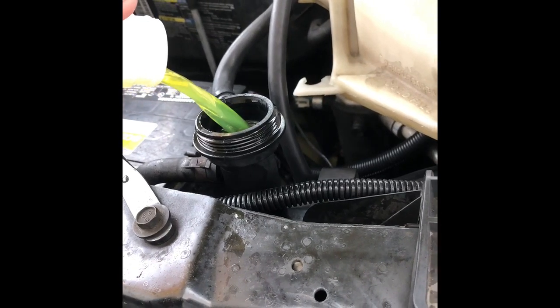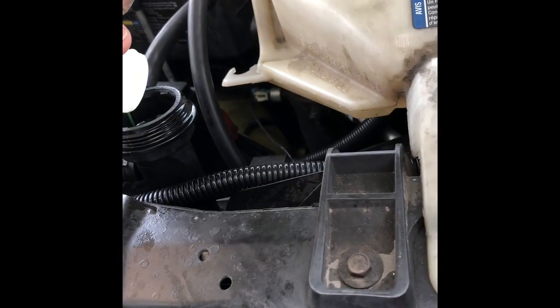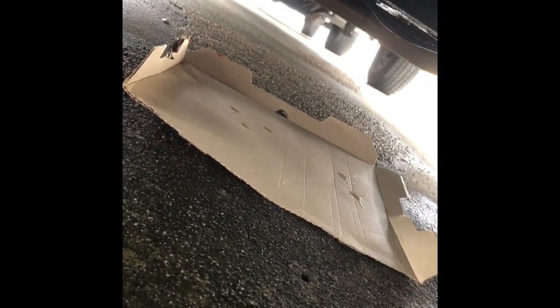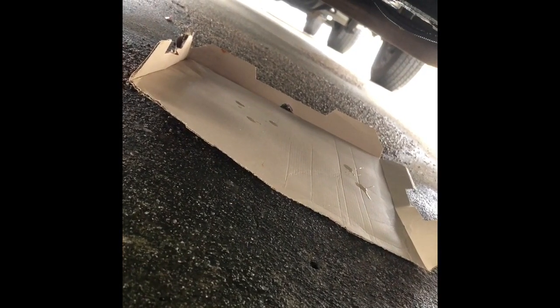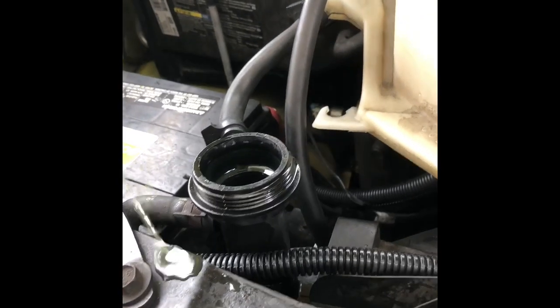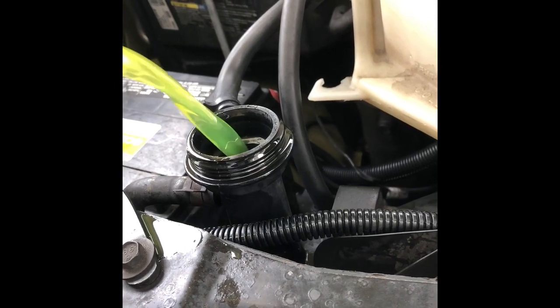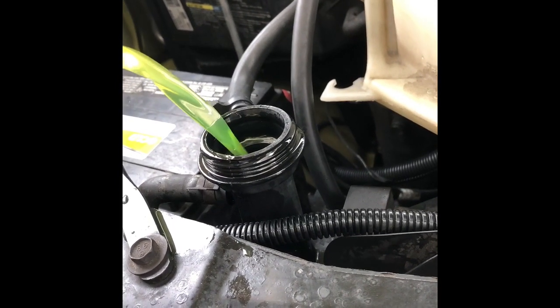See if we can get this thing to drip down here. Let's see what's going on. Let's see if we can get some action. No action yet. Let's add some more to this and see what happens. Because this thing is dripping, and sometimes it won't start right away. Maybe because it dripped all out, so it's been sitting for like 2 days.